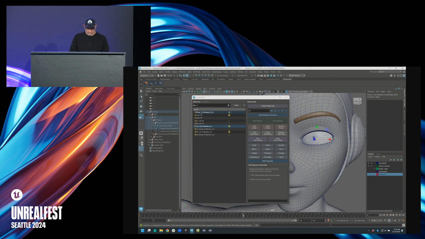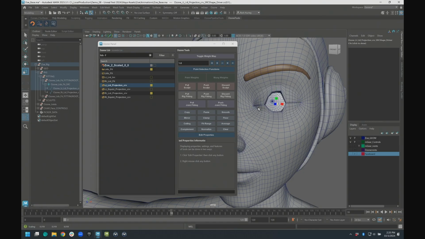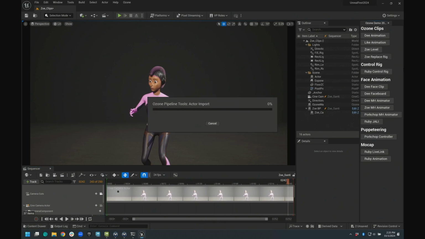In this case, we're going to do something ugly but fun. I can come in here and I can change the projection of my lid. So let's say I do this. Again, not pretty. But now what I can do is say send or update this rig down into Unreal. And if I come here and replace the rig, it's going to take the asset, the blueprint, replace the new Ozone file, and reload the level, not layer. And actually, that's just a short-term thing. You're not going to have to reload in 5.4 forward.